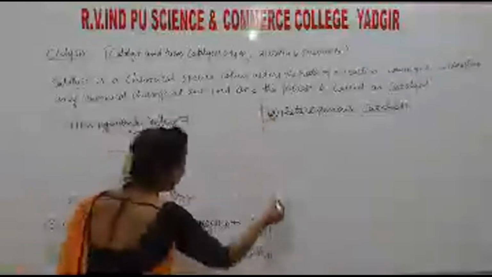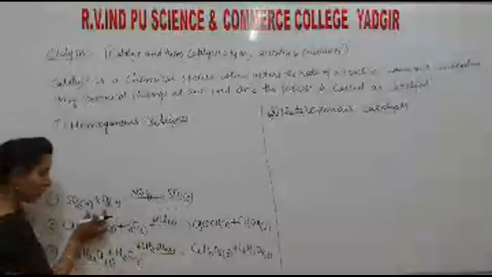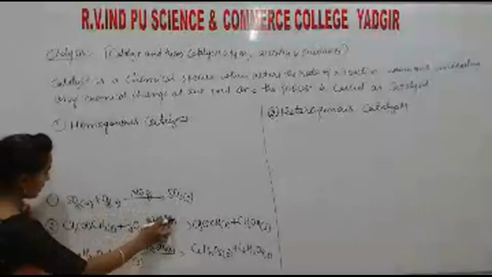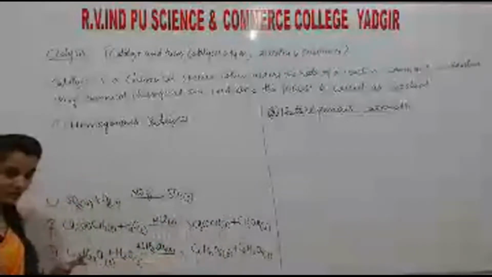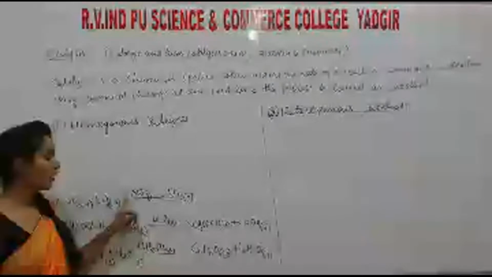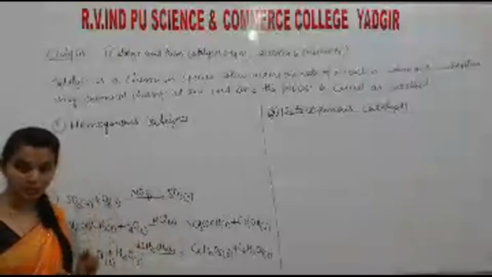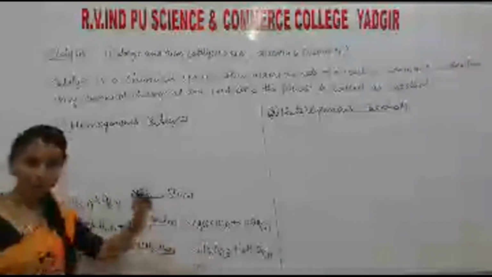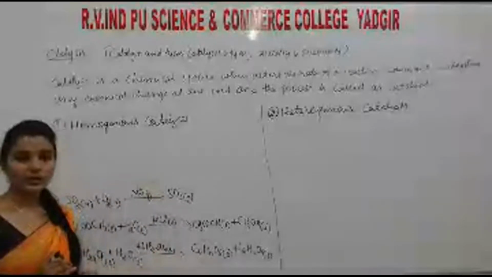What are you going to observe from these reactions? Gas, gas, gas, gas. These two are the reactants, this is the catalyst, this is the product. Here, these two are the reactants, catalyst, product. So in all these three, the physical state of the reactant, catalyst as well as product is the same. I am not telling it is only gas, only liquid or only solid. I am just telling if the reactant is liquid, then the catalyst is also liquid and the product obtained is also liquid. If the reactants are gas, then the catalyst is also gas, then the product is also gas.